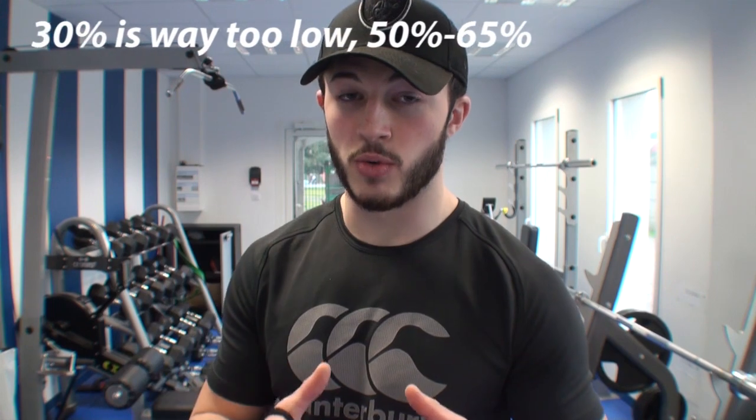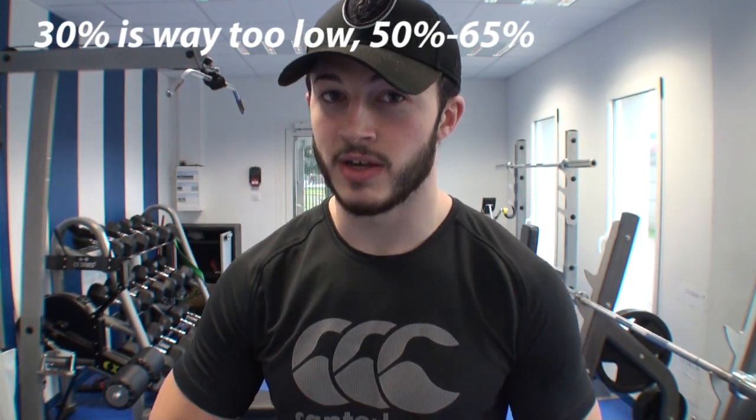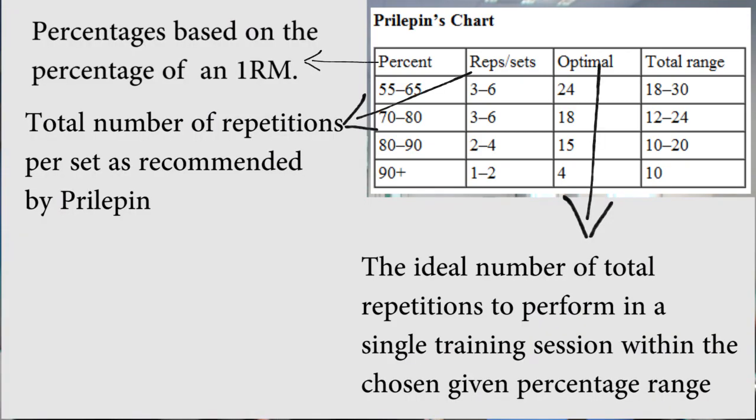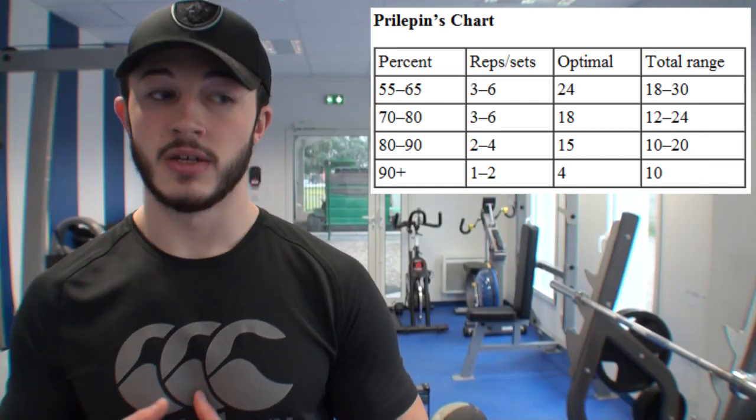I'd say power work is more anywhere from 30 to 50% of your 1RM. If I'm wrong, there'll be something up on the screen. There'll be something on the screen anyway. This right here, what I'm showing you now, is all the percentages, the rep schemes. So that's all there for you to see. Great. So we're gonna dive straight in.